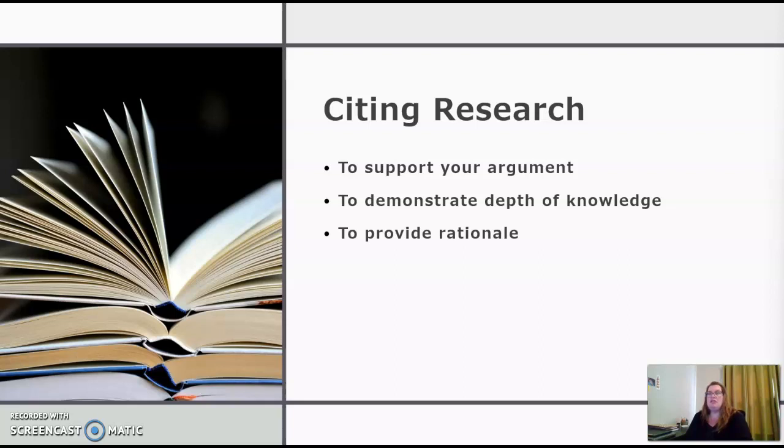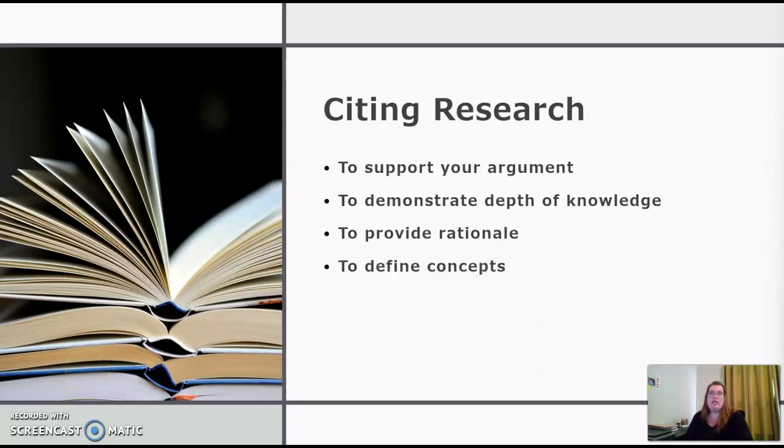You're also going to cite research to provide rationale for your study. This will typically happen in Chapter 3 when you're talking about your methodology, your design, your sampling strategy, your choice of a target population, your choice of how to access your target population, why you've chosen certain statistical procedures, or the qualitative approach that you chose, interviews over focus groups, etc. So provide that rationale as to why you made decisions for the design of your study.